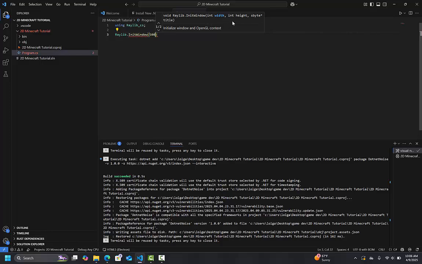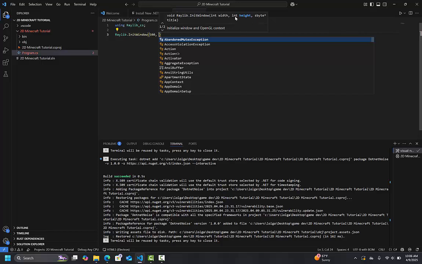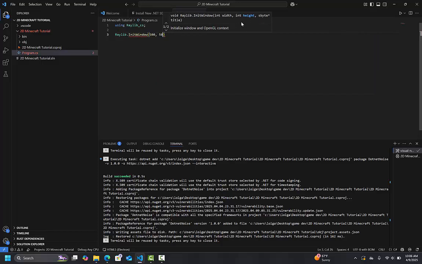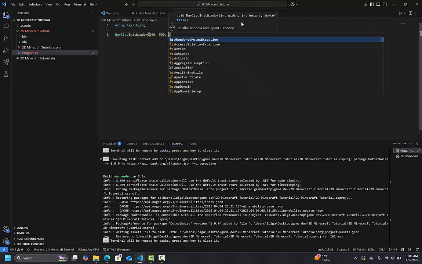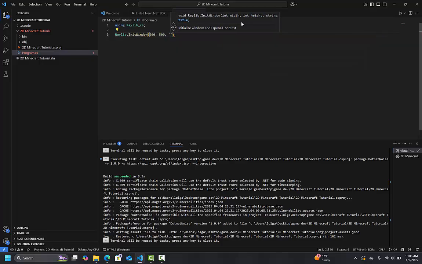We'll have that comma there, and then the height is highlighted blue, so we'll do 500 for the height, another comma, and then for the title, Raylib also supports a string title, so we can do My 2D Minecraft.